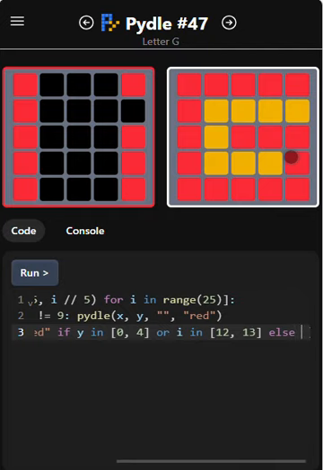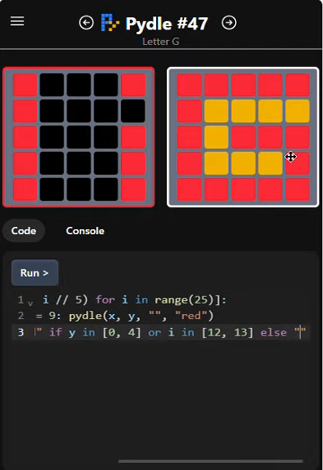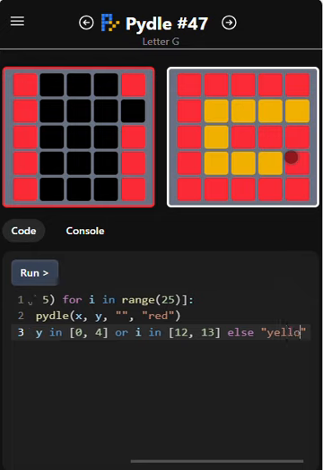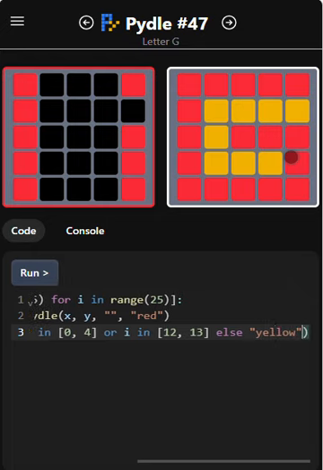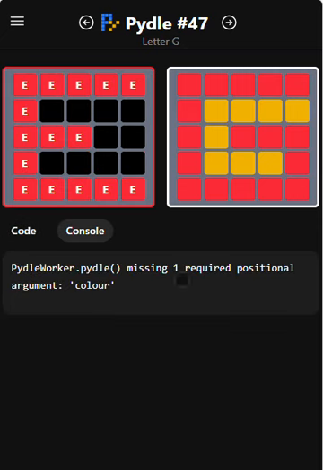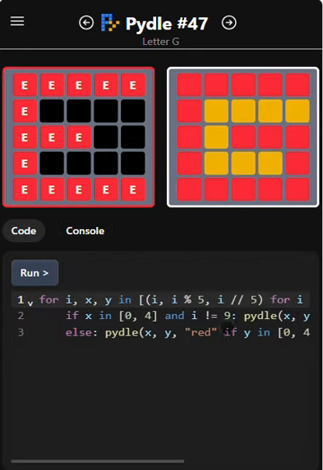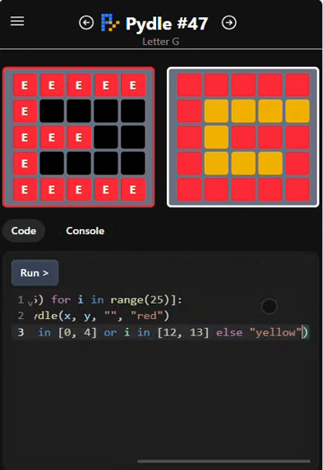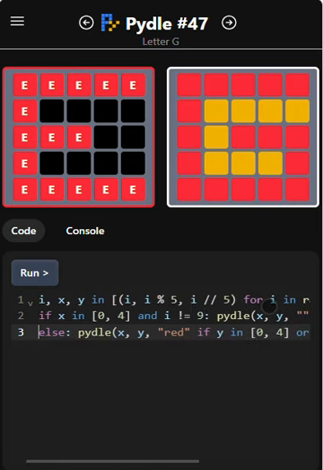Else, you need an else, and our else is yellow. Okay, so that, oopsie, I made a mistake. I probably forgot the character. Yeah. So Pydle also takes an argument for a character, or just a space to leave it blank.